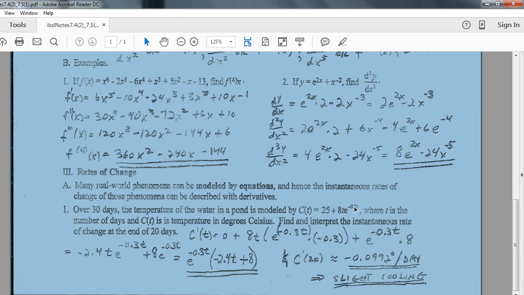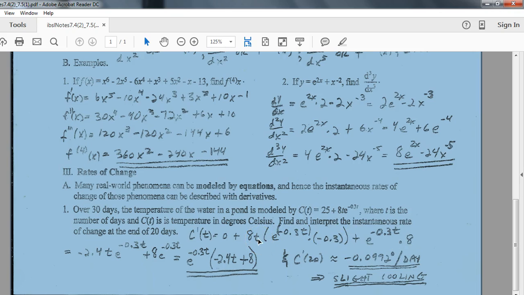I've got to go through with the product rule right now, so I'm going to do my first term of 8t times the derivative of my second term, which is e to the negative 0.3t, times, and I'm using chain rule here, the derivative of my interior function, and that's what's giving me this look right here. If I continue on with the product rule, so far we did first term times the derivative of the second term plus the second term times the derivative of the first term. And so using that product rule, we come all the way out with this giant look that you see here.